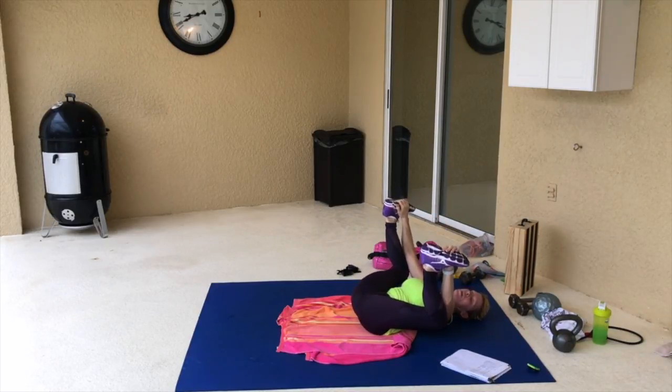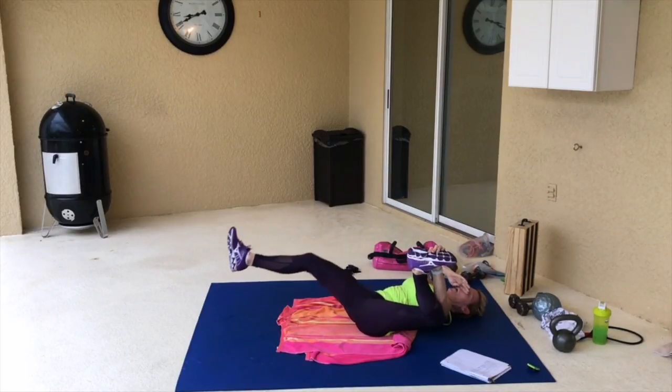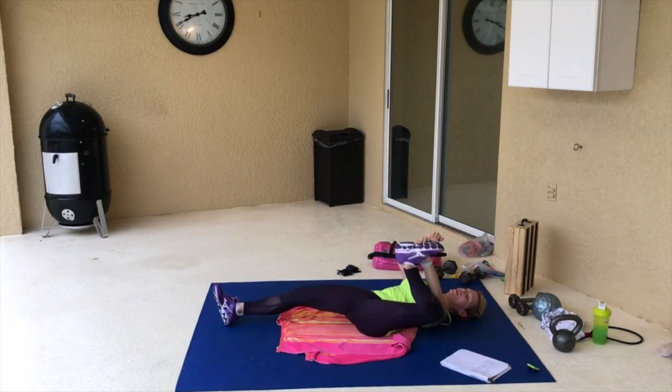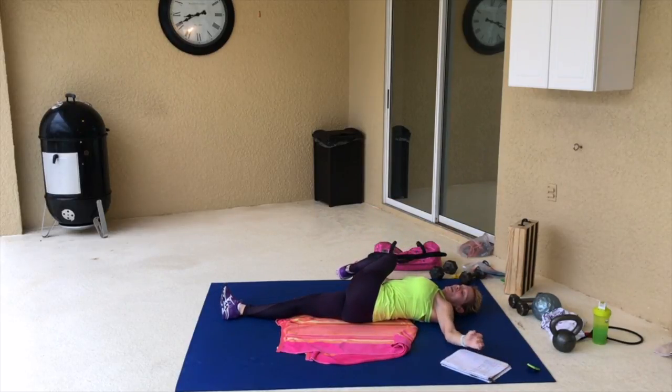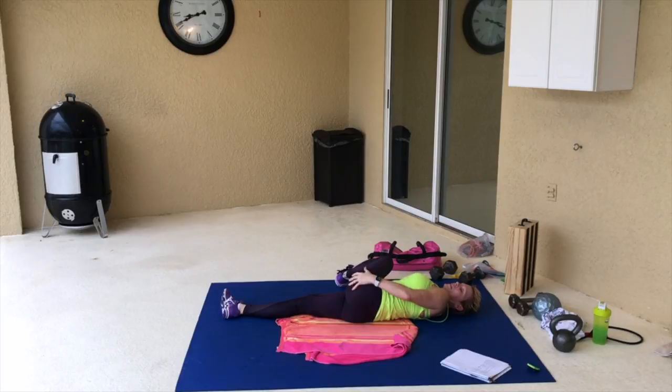So you're gonna bring that right leg down to the ground and you're gonna hold that left leg out. Take it in the right hand, bring it across, bring that foot down to the floor and feel a stretch in the hip and the glute on the left side. Feel that pull all the way down through the IT band down towards the knee. Stretch it out. Try and keep that left shoulder on the floor. Look over the left shoulder.